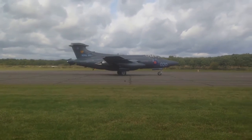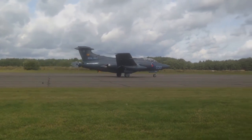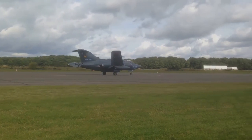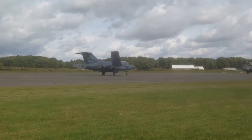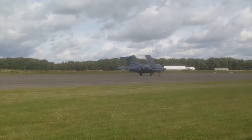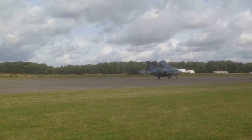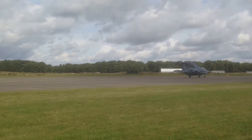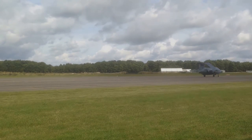The Blackburn Buccaneer was also operated by the South African Air Force, where it was intended as a carrier of tactical nuclear weapons. South Africa also used the Buccaneer to attack SWAPO guerrilla camps, and it played a major part in the 1978 Battle of Kassinga. In total, 211 Buccaneers were built, and the aircraft type was retired in 1994.